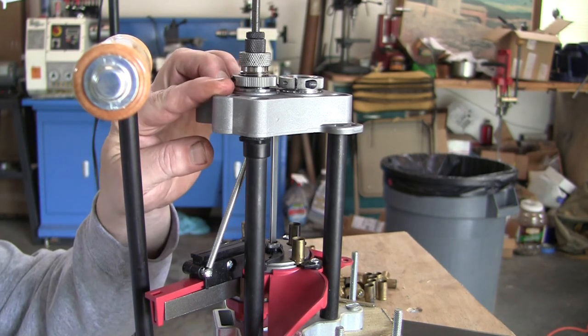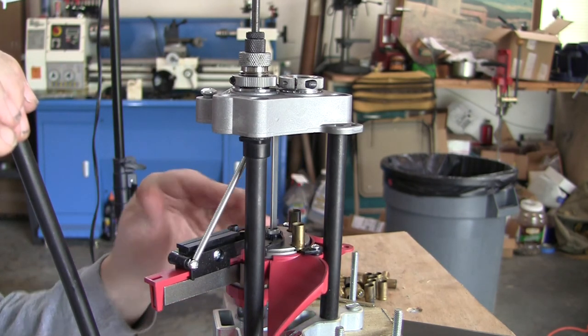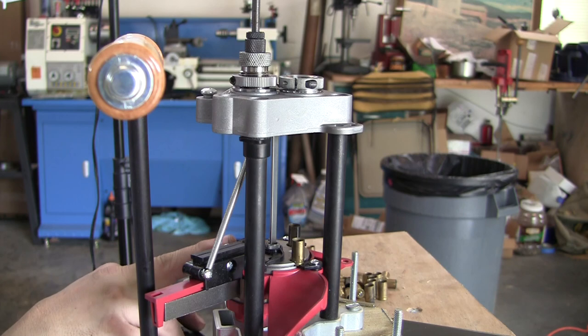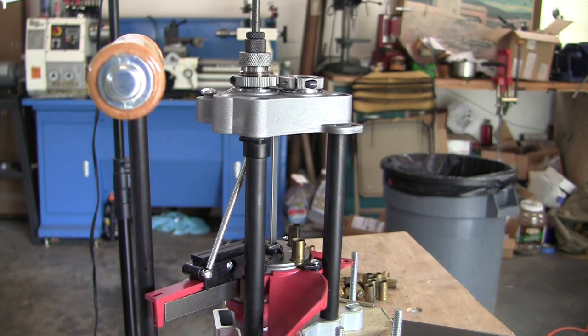Like I said, the case feeder is coming, I'm going to get that and that will be my next accessory. And then we'll see about priming — maybe I'll do one where we prime some and see how it goes. But that's it for the initial setup. Hopefully if I get the accessories over time I'll keep making videos, going over one accessory and another. I did get an automatic primer feed, powder measure, case feeder, and even a bullet feeder, which is pretty neat. Maybe in a few days we'll be to the point where I can just run some — I'll use new brass so I don't have to worry about cleaning it — and we'll run some ammo through this thing and see how it does.